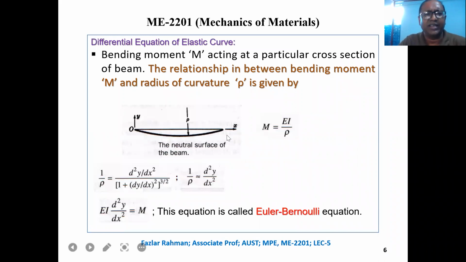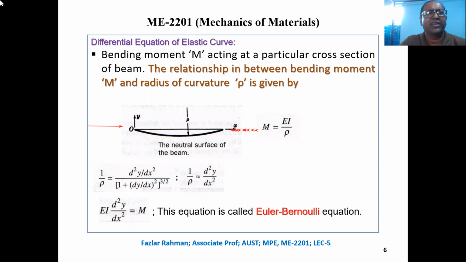Say a column, or it might be a beam, is subject to compressive load. It has compressive load right over here, and after we apply load, it deflects a little bit. So why is M coming? We apply axial load, but over here M comes, because at every point it creates bending moment in the column. For beam, same thing.